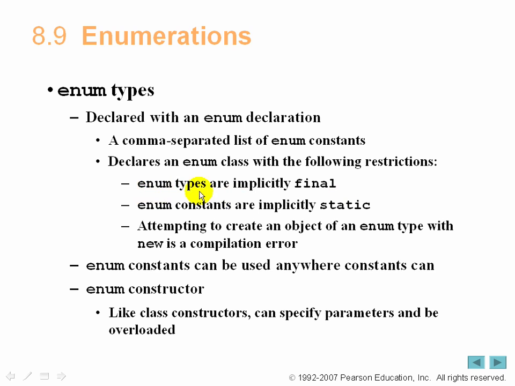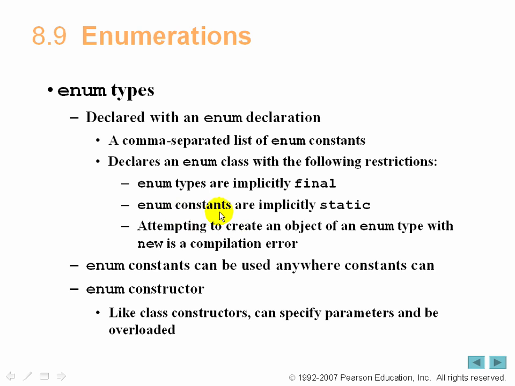Also, there's a couple of other things that you need to know about enumerations. First of all, enumerated types are implicitly final. What that means is you cannot use them in inheritance, which is a key concept in the second of this two-course video sequence. If you are able to inherit from a class, that means you're also able to redefine the capabilities that you inherit. For example, we can redefine the capabilities of the toString method to make them specific to any new class that we define. This is not the case with enumerated types. Whatever you define is constant and final. It cannot be inherited from, and it cannot be redefined.